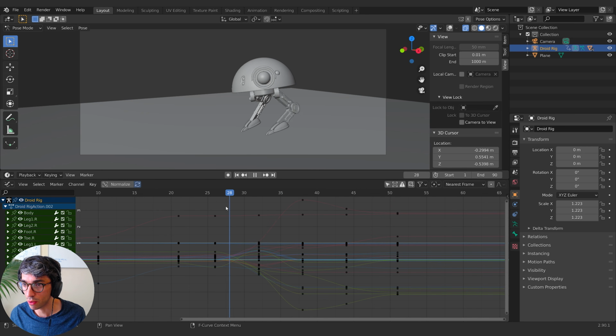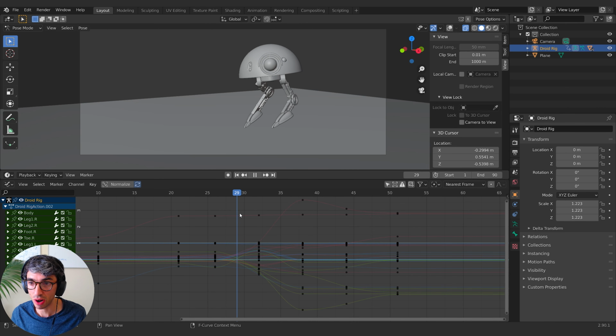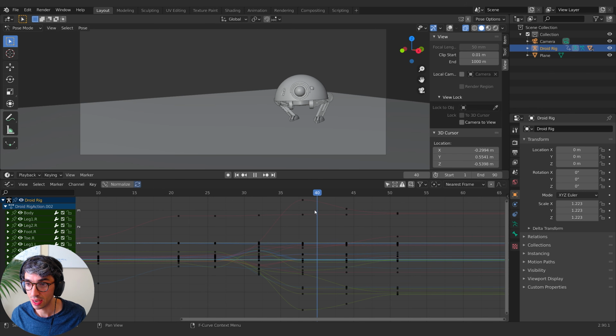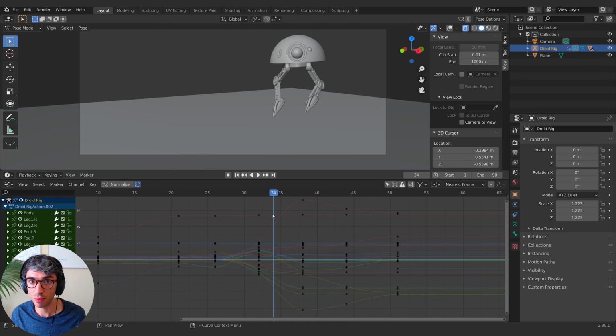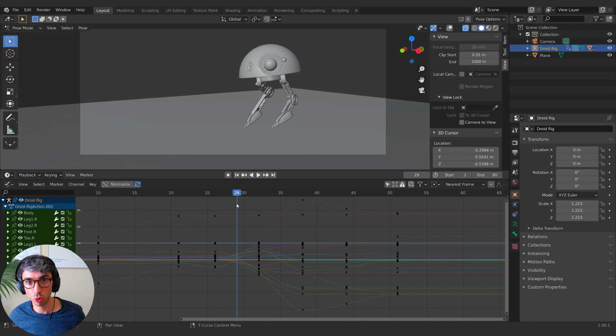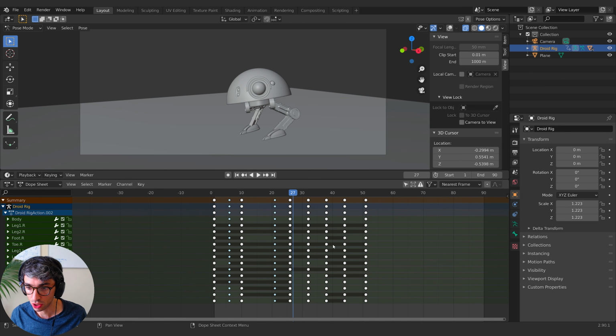So let's find the moment where he does the jump and let's go slowly through it. What's happening is his feet are leaving the ground at the same time as his body, right? And they're landing at the same time his body's hitting that final pose. And that's not what happens when we jump, right? Our feet actually stay on the ground. The body goes first as the legs push up, and then the legs go. So we could fix this in a lot of different ways. I will actually just jump back to my dope sheet.